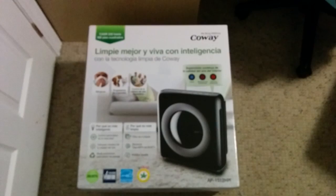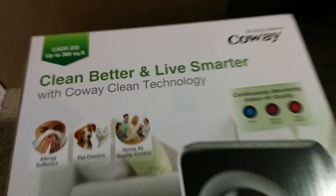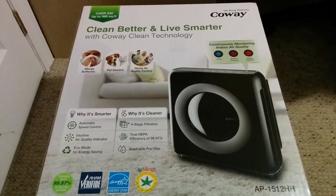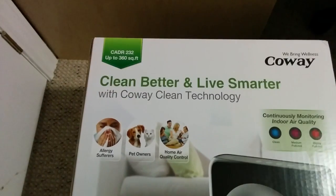Okay, so here we see this bad boy in its glory. Looks like on the Spanish side. Probably want to flip that around. I did order it from the US, so it is pretty typical to see an English and Spanish side versus the English and French side that I'm used to seeing. But nonetheless, here we have some of the things that I was talking about on the cover.